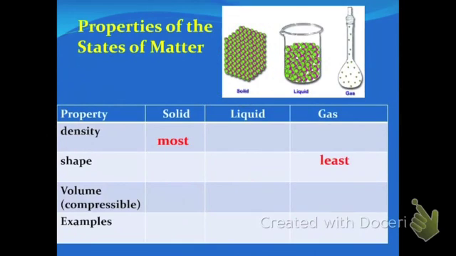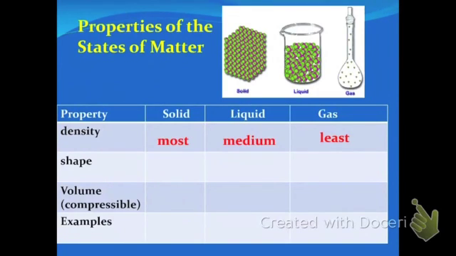If you look at the opposite side, gases, there's a whole lot of space in between those particles. All that white in between all those little particles. So that means that the density is going to be the least. And then liquid is in the middle, so it's going to be medium.